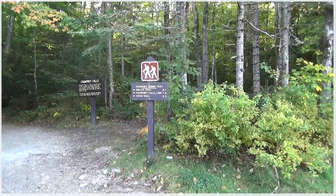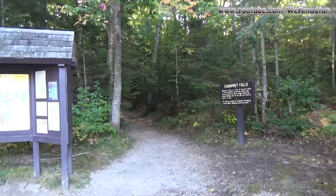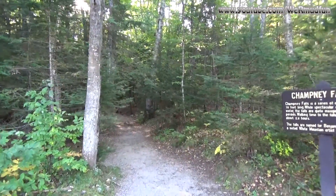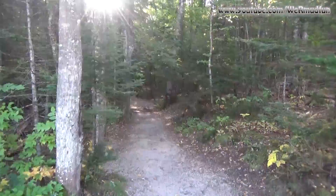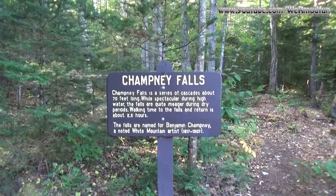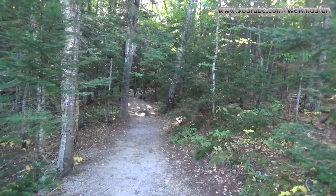Today's adventure brings us to the Champney Brook Trail. We'll be following this trail going up to Mount Chocorua and Middle Sister, number 86 and 87 on the ever-changing, never-ending fire tower list of the 93 towers that are standing, once stood, or proposed. We'll also be going by Champney Falls — I don't know if they'll look spectacular today or not, depends on the water level. The falls on the trail are named for Benjamin Champney, a noted White Mountains artist.